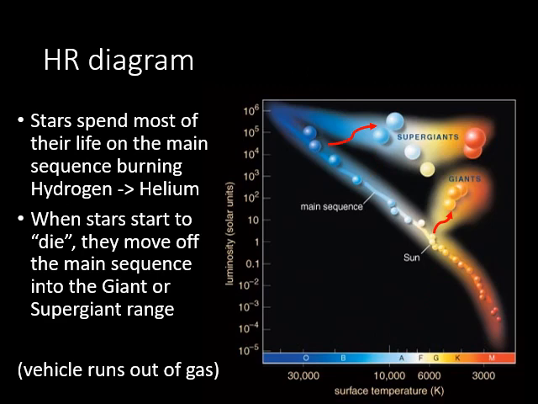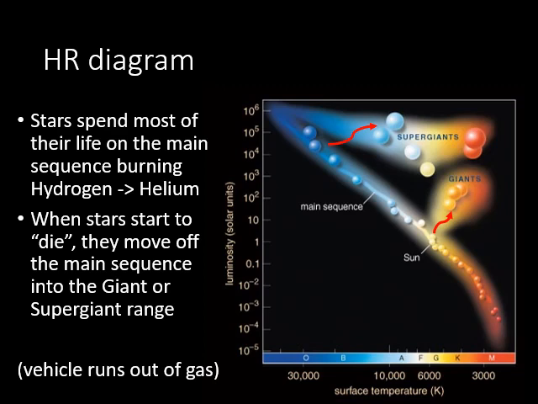So as we said, stars spend most of their lifetime on the main sequence. They're fusing hydrogen into helium, they're making energy, they're shining very brightly. And when the stars start to age, they start to die off, what they will do is move off the main sequence into the giant or supergiant range on this diagram. So if I took a snapshot of a really young star cluster, all the stars would be on the main sequence because they're all actively fusing hydrogen into helium. But as time goes by, you will see that the stars will eventually move into the giant or supergiant range and they'll start populating the upper right corner of this diagram.